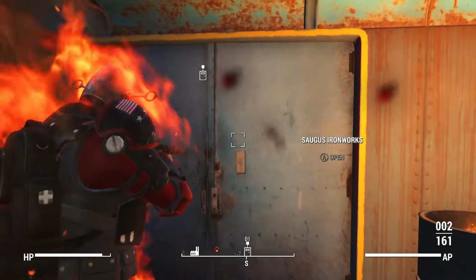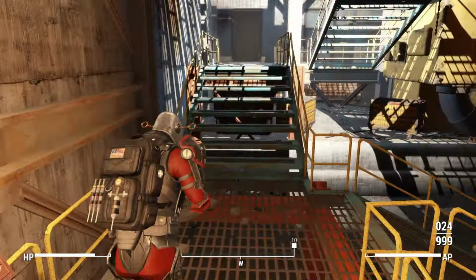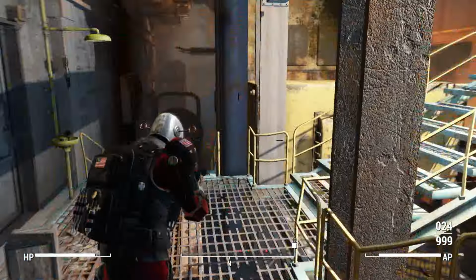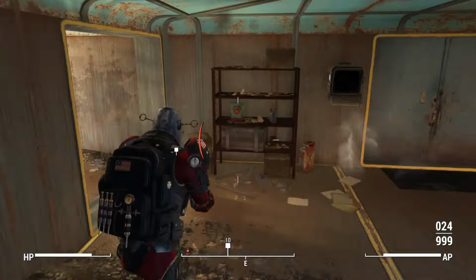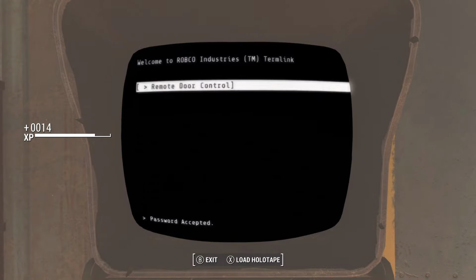So you just have to come inside, come all the way over here, up the stairs, and then hack this computer, make your way through. Nice.